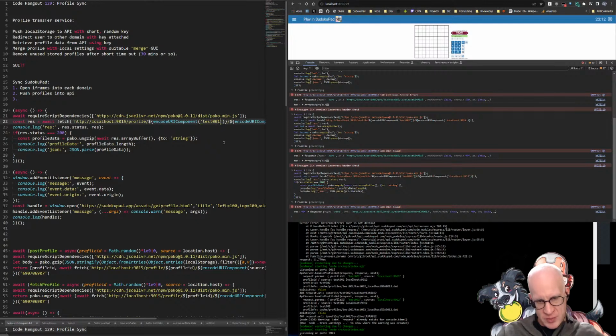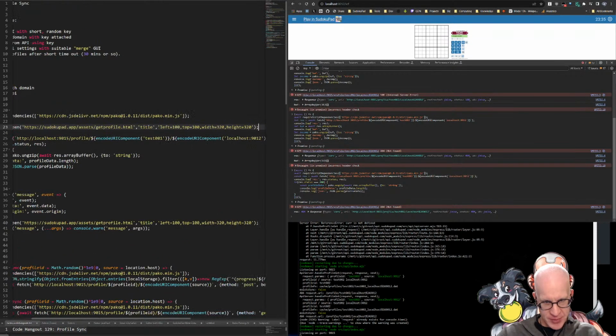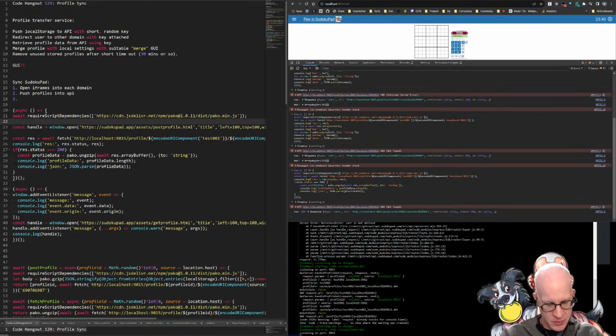So that means now we should be able to call the thing, open that window that we had earlier, this thing, and then basically wait for that file to come into existence, right? So we don't need that. We first will do this. Post profile, we'll do let profile ID equals test003.